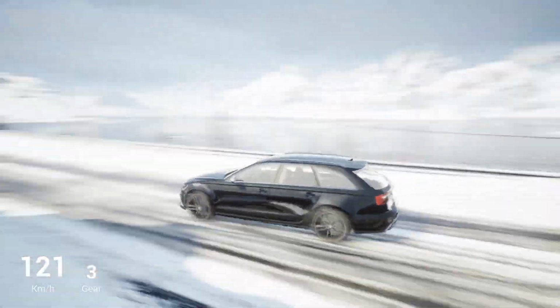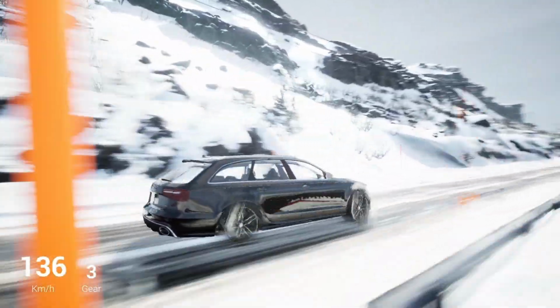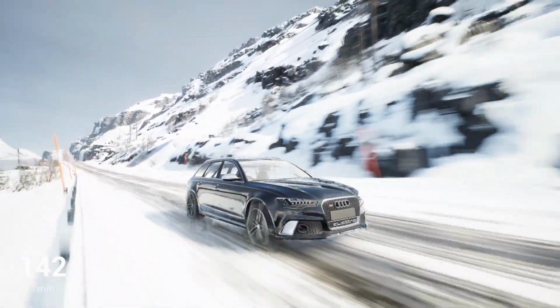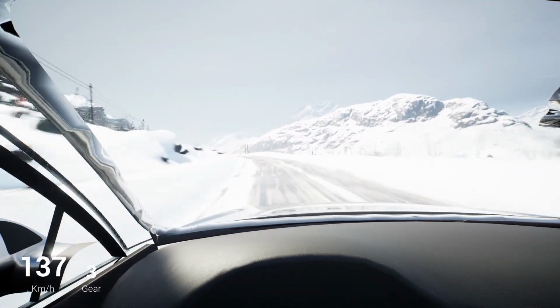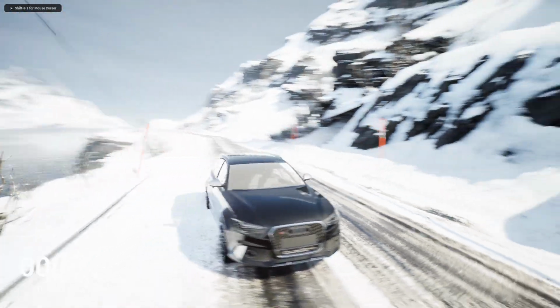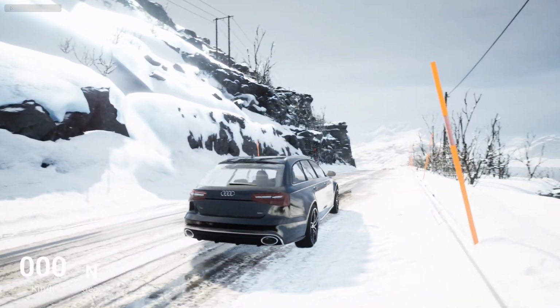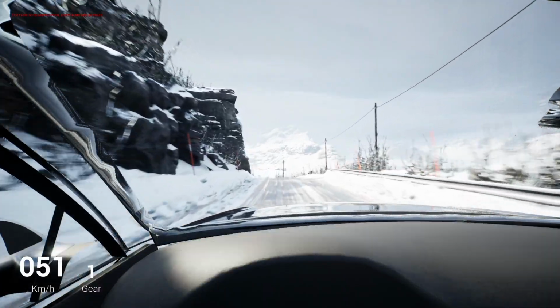Hello, and welcome to my walkthrough on how I recorded and implemented vehicle audio using Wwise in Unreal Engine 5. In this demo, I made use of Wwise's blend tracks, switch containers, states, and RTPCs to create a dynamic audio system for the engine and ambience. In addition to this, allowing functionality for switching between first and third person perspectives.